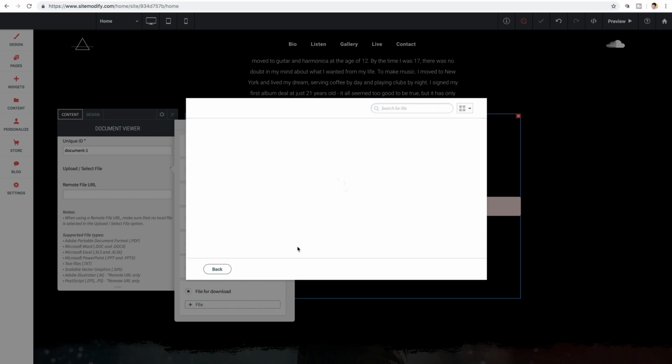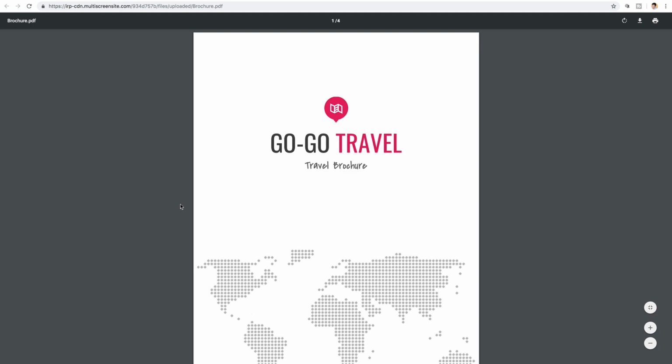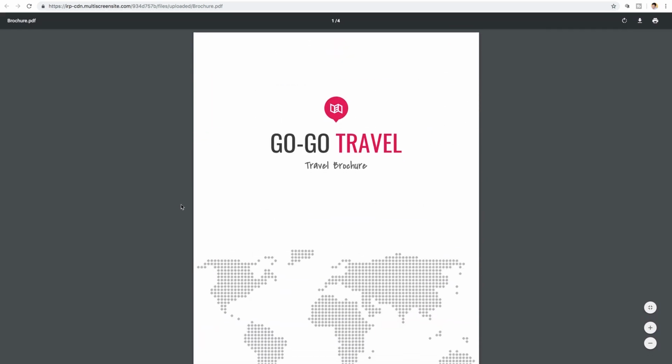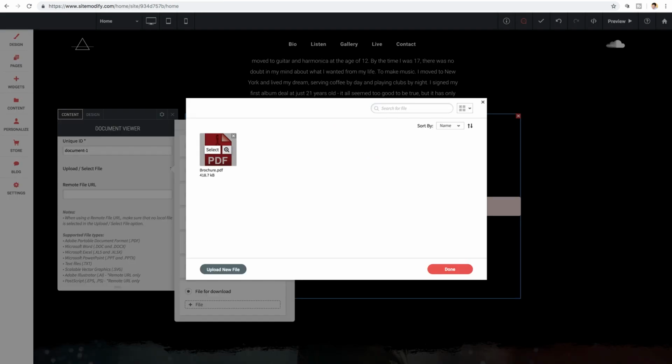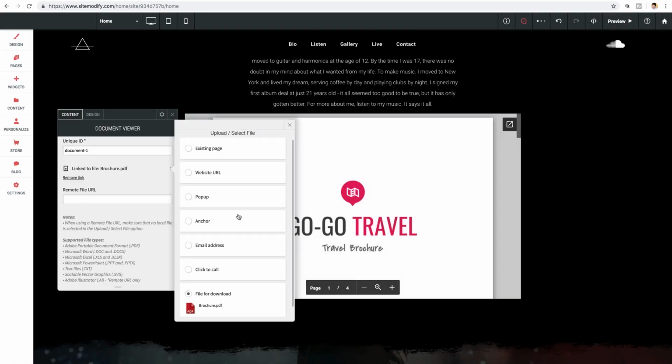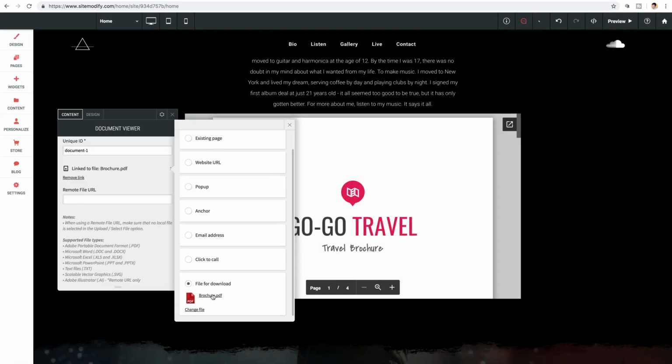Now, once it's uploaded, we'll see it added to our list of content here if you have any already. When we hover our mouse over the file, we can click this magnifying glass icon here to see the file previewed in the browser, just like that. It'll load into a new tab so you can see how it looks and make sure everything's good to go. But let's switch back. And if we are good to go, we'll want to hover once more and click select. Perfect. And once we do that, we can now see it listed beneath file for download in this menu here.